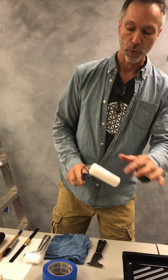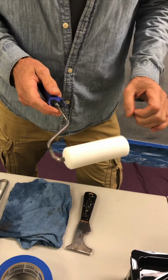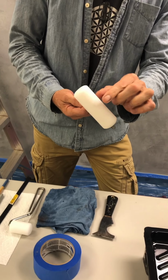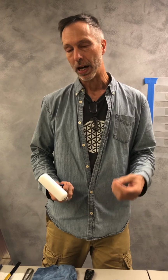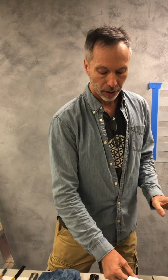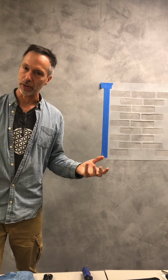We're using dense foam rollers. These are great. We sell these on our website, but these are awesome because they don't produce a lot of bleed. If you have a high nap roller that's very hairy, it's going to leave a texture. It's going to push paint underneath your stencil, and you're going to get bleed. Lucky for us, in this finish, the brick, we aren't so concerned about a little paint seepage on the edge because it's just going to add to the natural look of brick would have around its edge.